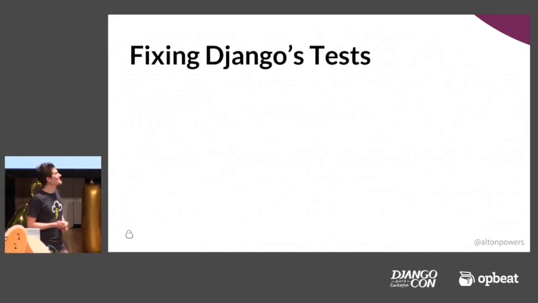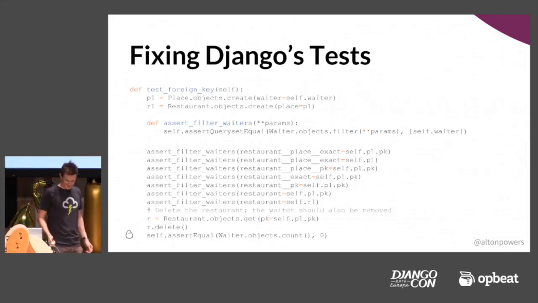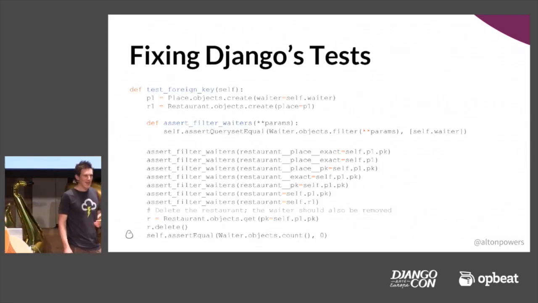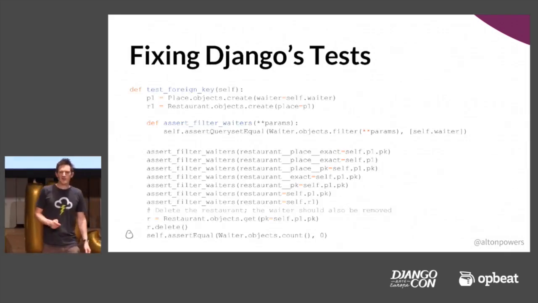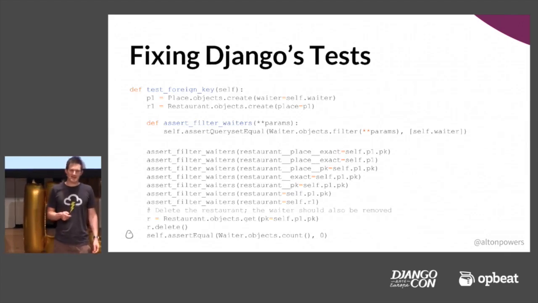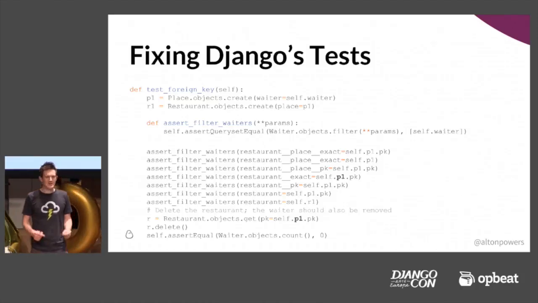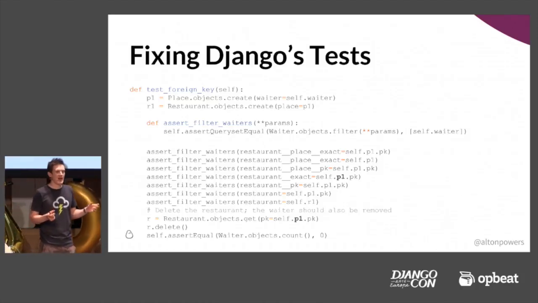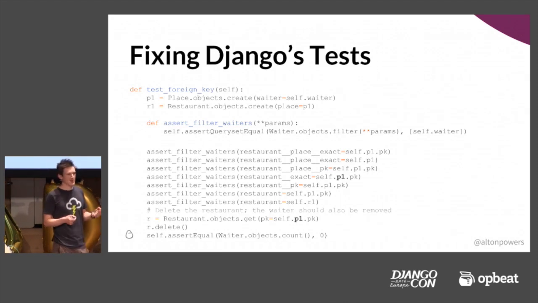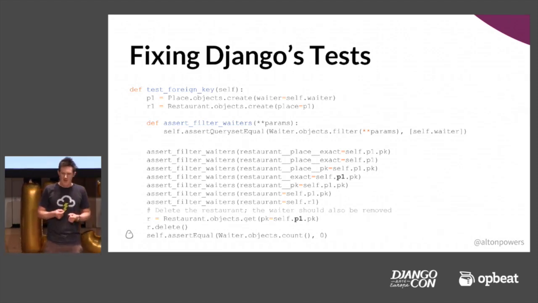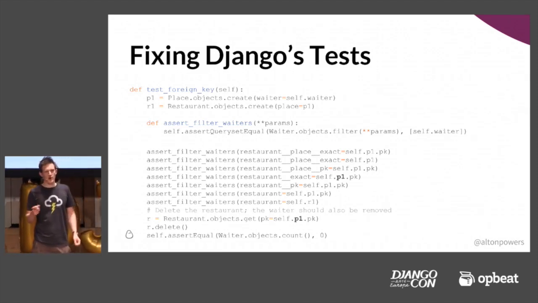We found a few interesting Django tests when we were building this. This is one of them. I'm not expecting you to actually read it now, but if, like me, you spent 15 minutes staring at it, you will notice that it has a couple of flaws. In this test, there are two different types of model, and Django is querying for them by primary key to make sure it gets back the right object. But it's actually querying using the wrong primary key.